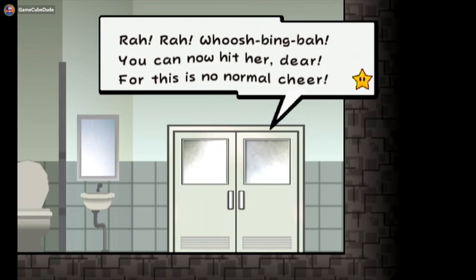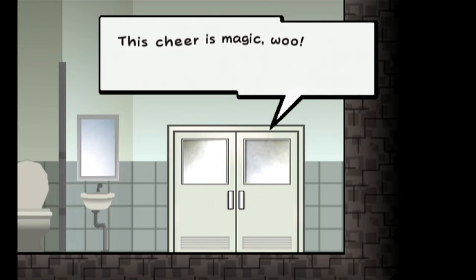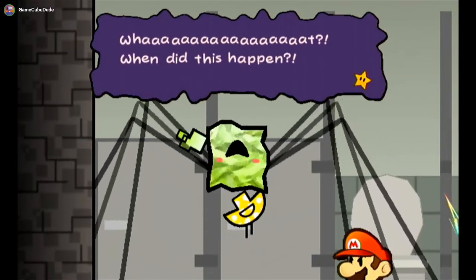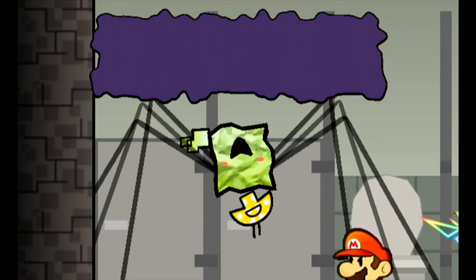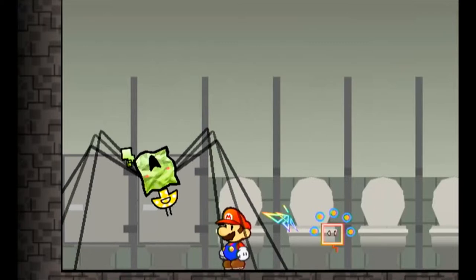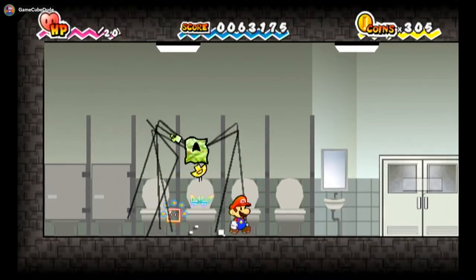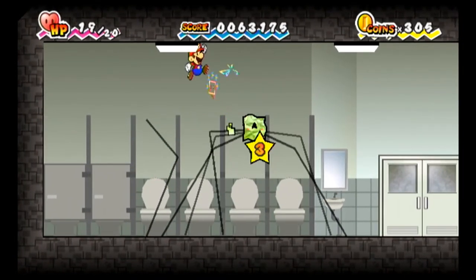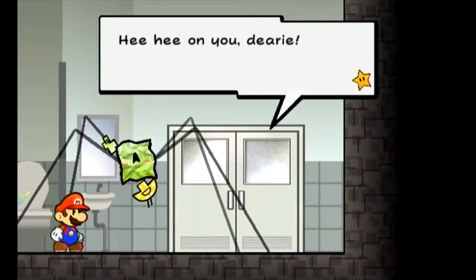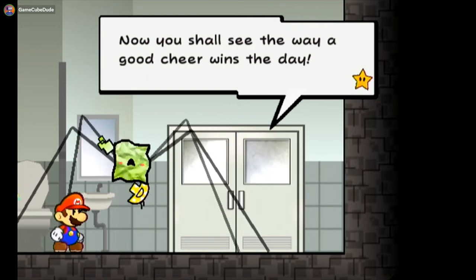Rah, rah. Whoosh, bing, bah. You can hit her now, dear. For this is no normal cheer. This cheer is magic. Woo. Her magic barrier is through. What? When did this happen? Eek! I feel completely naked! How could you? Oh, her leg fell off. Hee-hee on you, dearie. Now you shall see a way good cheer wins the day.